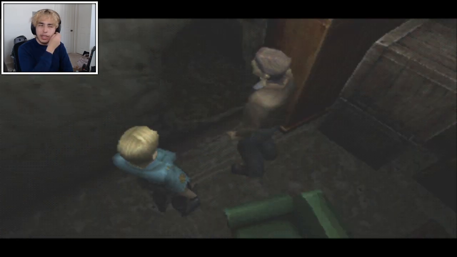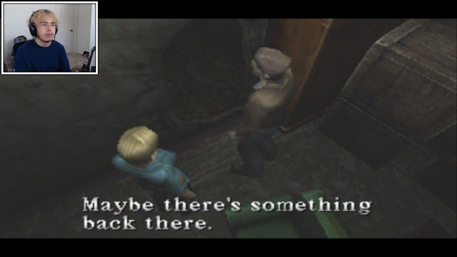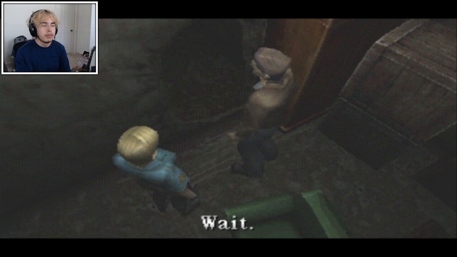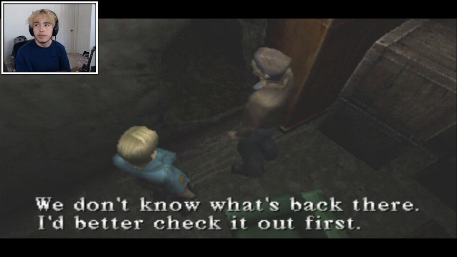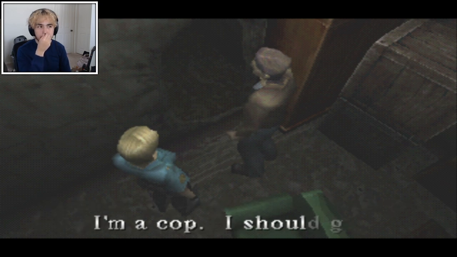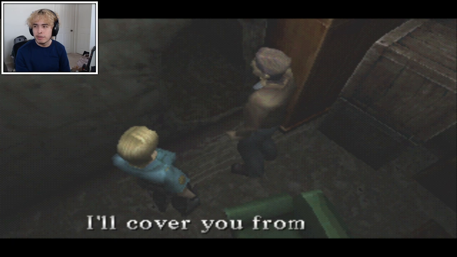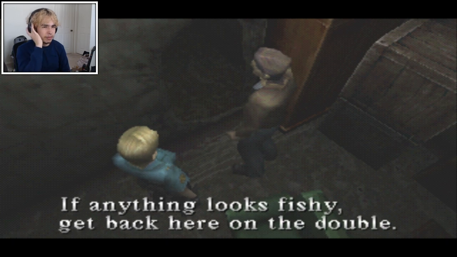What's this? Our next clue. Just discovered it. Maybe there's something back there. Let's have a look. Wait. We don't know what's back there. I'd better check it out first. I'm a cop. I should go. That makes more sense, actually. No. I'm going. All right. I wish we'd go together, but I'll cover you from here. Be careful. Okay, I guess that's fine. If anything looks fishy, get back here on the double.